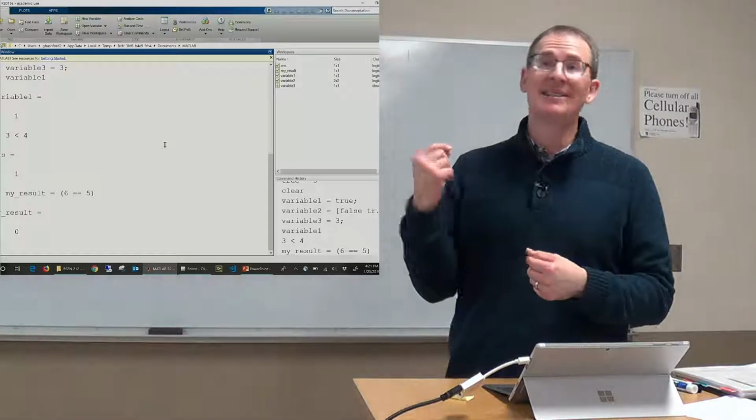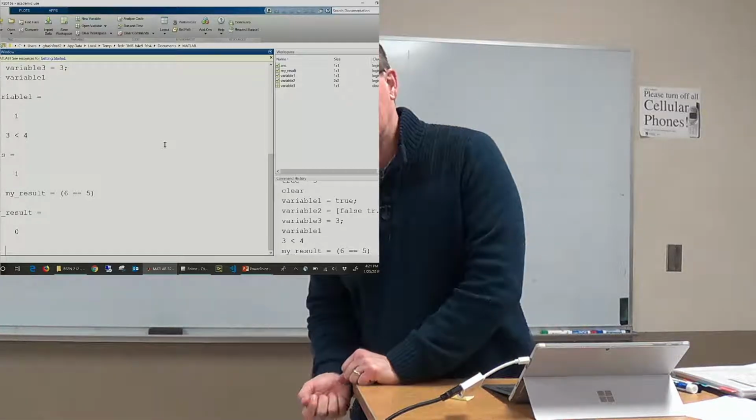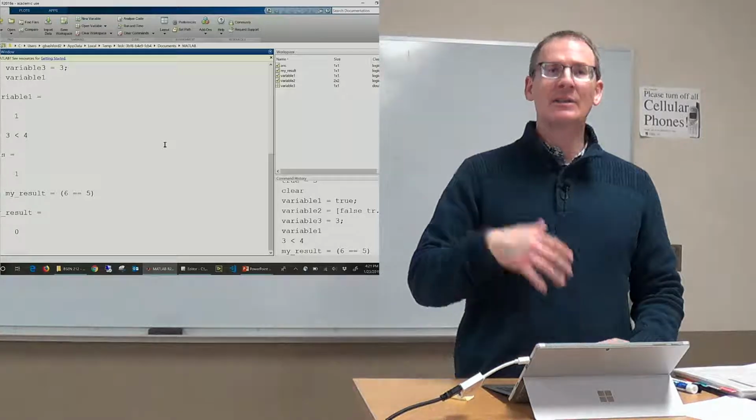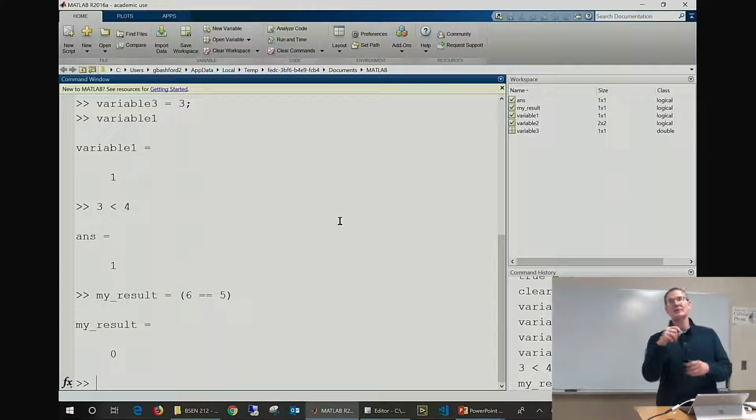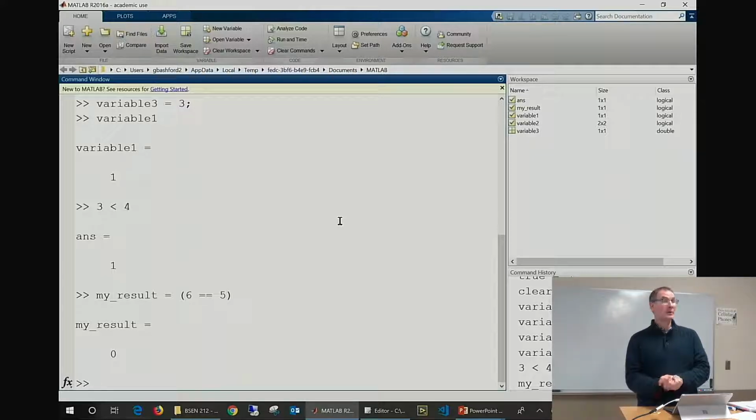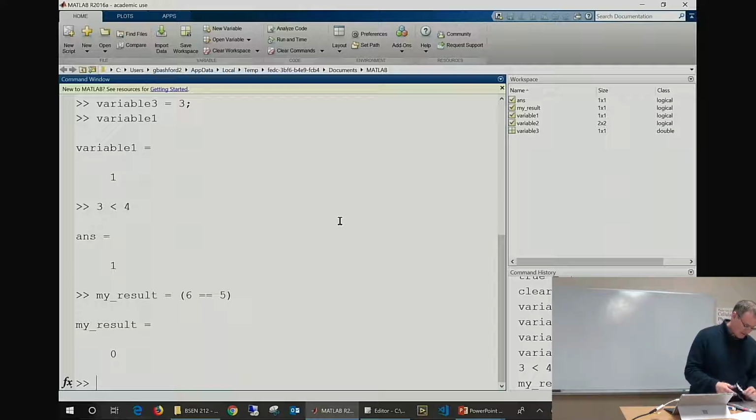Notice the difference between assignment equals and ask equals. If I want a variable to equal something, like 3, I say variable 1 equal sign 3. If I'm doing a relational operator and I want to test whether something is equal to 3, I say variable 1, 2 equal signs, 3, and that's like a question mark inflection. So one is assigning 3 to the variable, the other is asking, is 3 equal to this variable? Two totally different things, only different by one equal sign.